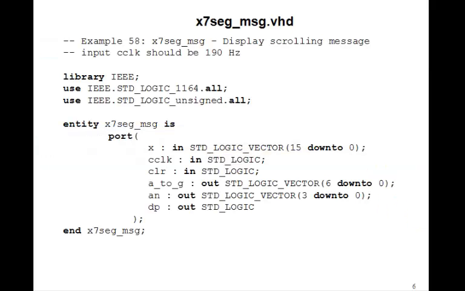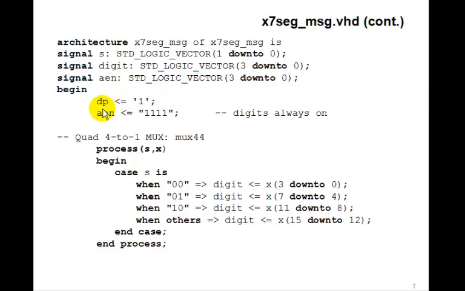So we should be able to make an x7seg_message. We'll modify this. This is our old x7seg, or x7seg_b. Really, it's the x7seg we're going to modify. So here's the x in, 15 down to 0, C clock, that's our 190 hertz clock. And then we have the a to g and an and decimal point out. So the decimal point to 1, a_enable is 1, 1, 1, 1. So all the digits are on. Here's our quad 4 to 1 mux. This is exactly what we had in hex7seg.